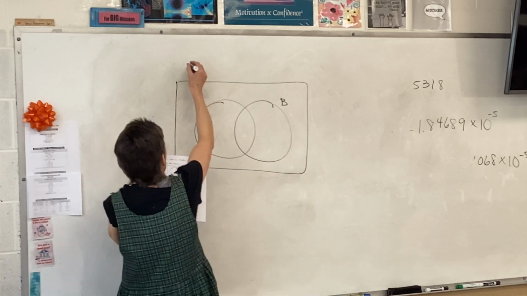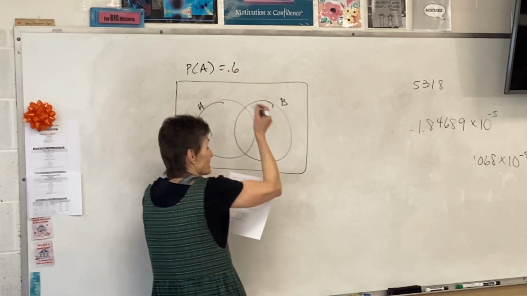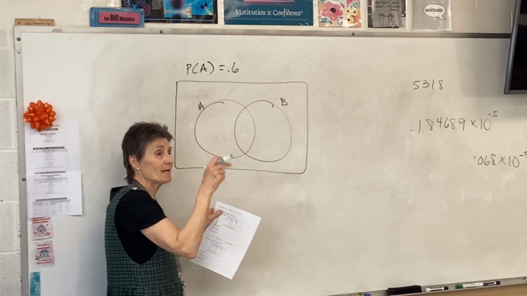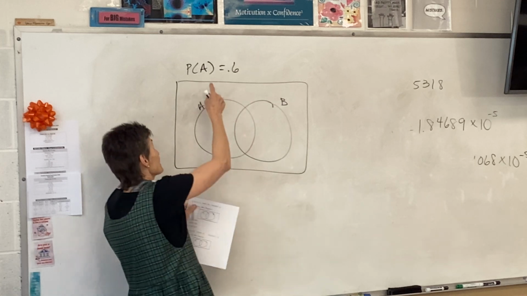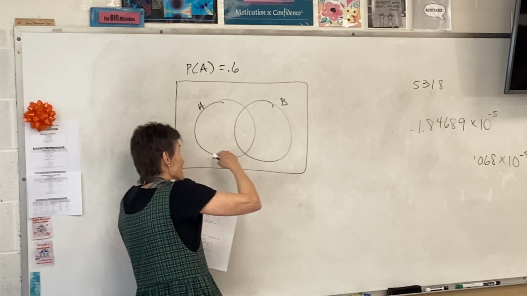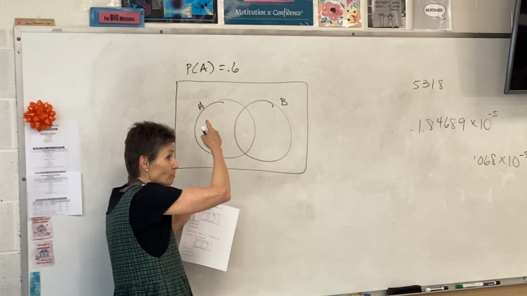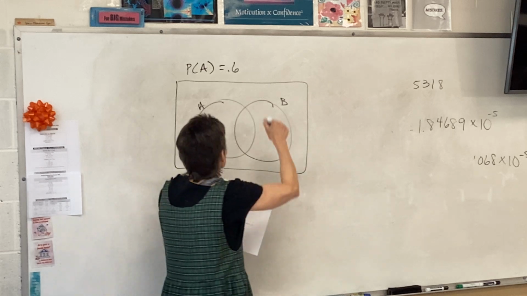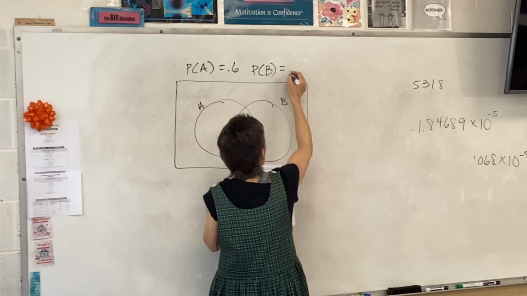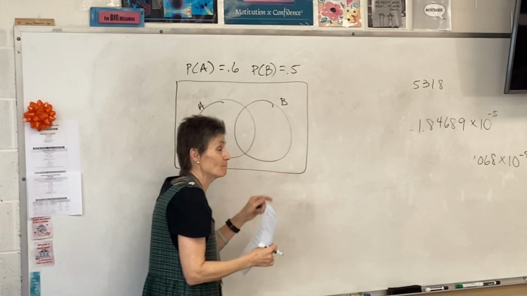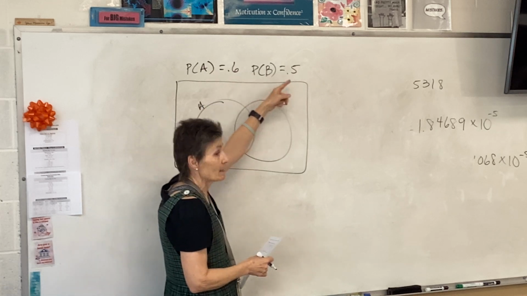So it says, the probability that we like apples is 0.6. You cannot put 0.6 into this picture because that represents the entire apple ball. All right? So it's useful information, but I can't put it in. I can't put this one in either. The probability I like bananas is 0.5. This is probability of apples, probability of bananas.